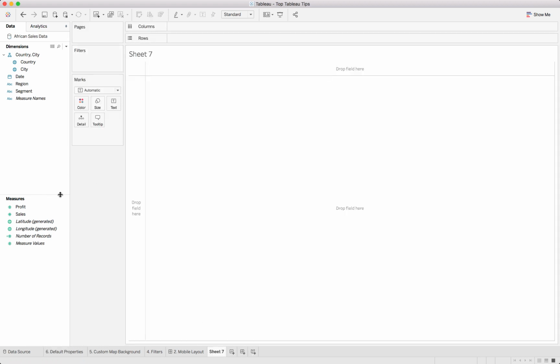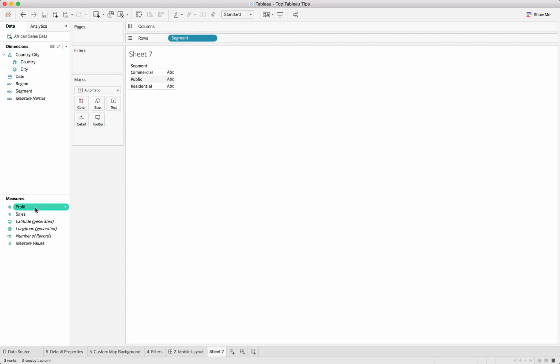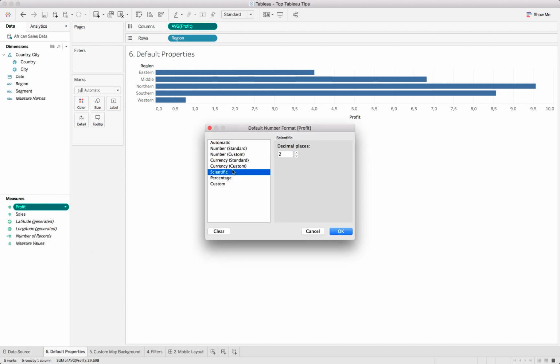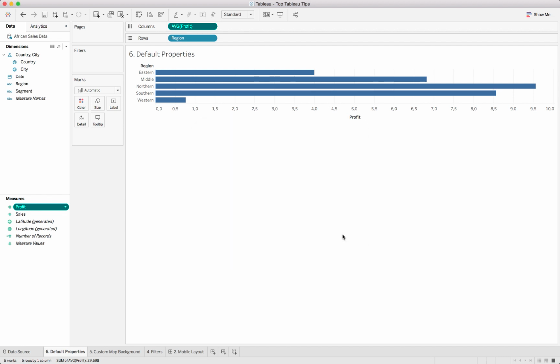And the same if I just open up a new visualization. Let's for instance take the segment this time and include profit. You'll see it will always come through as the average. Now, as I mentioned to you also, and let me just remove that, what we do have is to change the format. So again, under default properties, we can change the number format and specify it exactly as we want, with the number of decimals if we want decimals, and all of the other properties that you can do for formatting. And that would be used as a default when it is incorporated into the visualization. Important point, it will not change the ones that are already included in there.